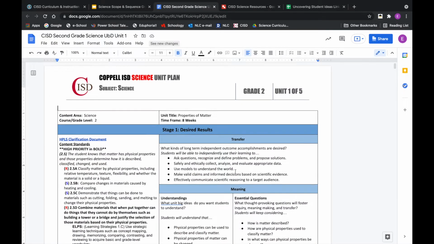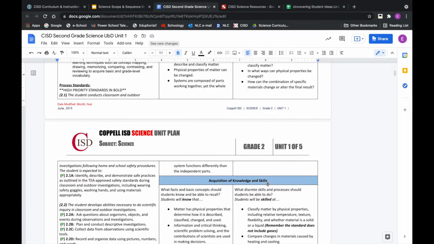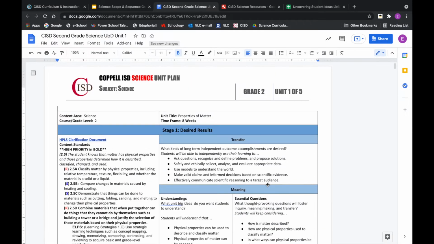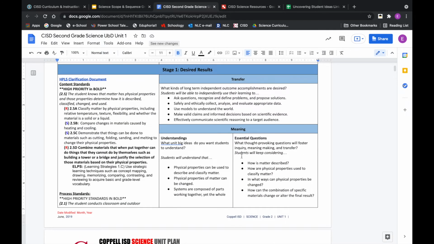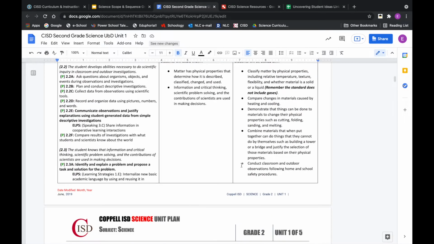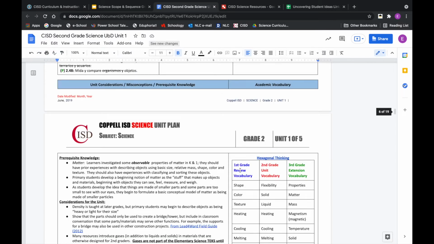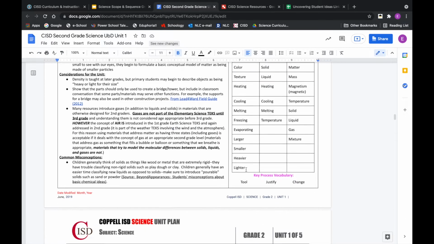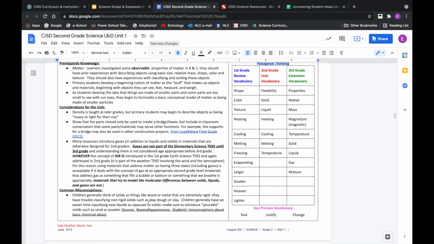These are getting very long these days, so you'll probably notice it takes a couple of seconds to load. But if you walk through these sheets, you'll find all kinds of information, much more than you can probably even handle. There's learning standards in English and Spanish, and then we move on down. We've got key vocabulary, a really important section on misconceptions that you'll typically encounter, and lots of good information on prerequisite skills and knowledge that the kids might need to have.